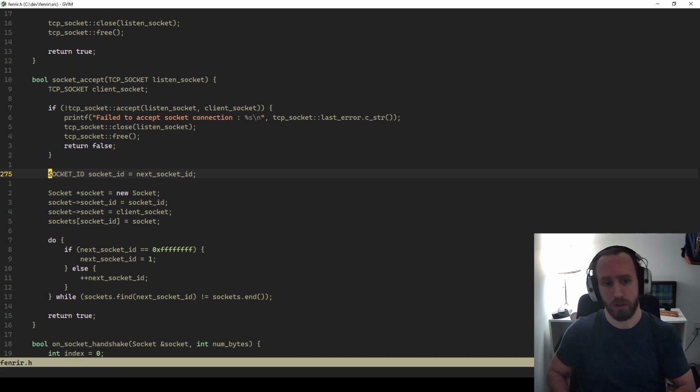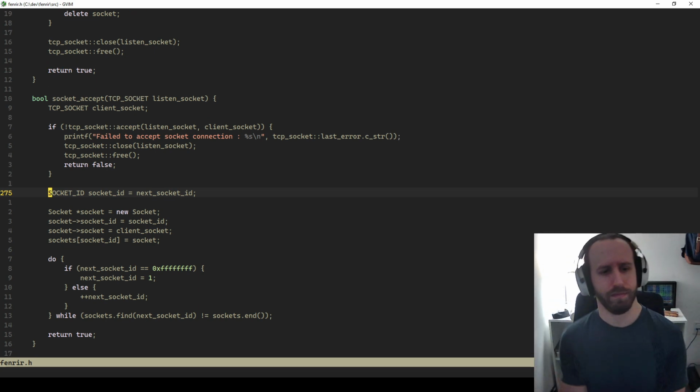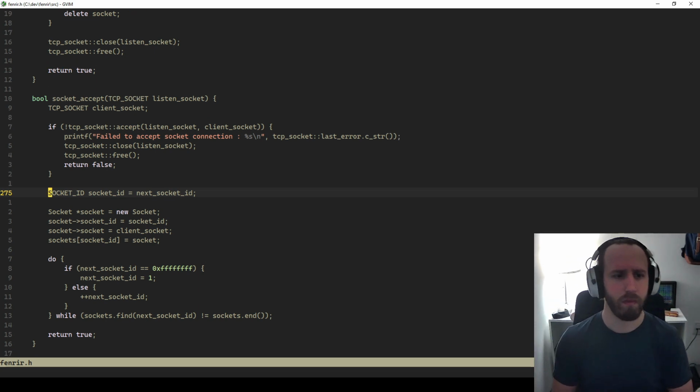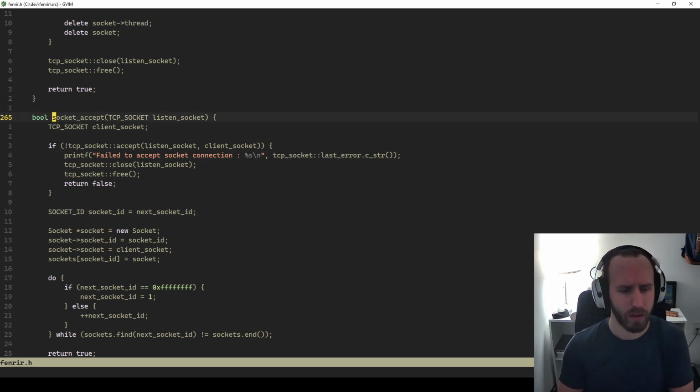So we add the socket to the set of sockets. It's there. So accept connection. Socket accept.